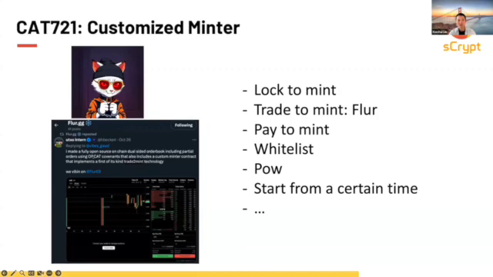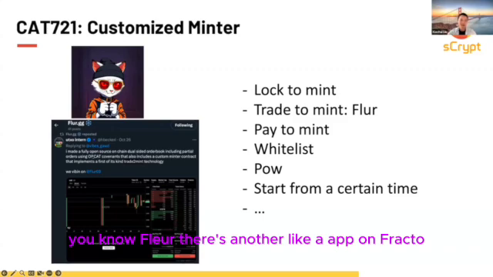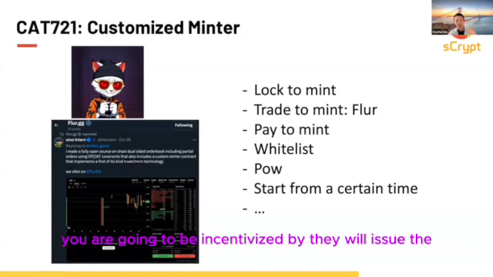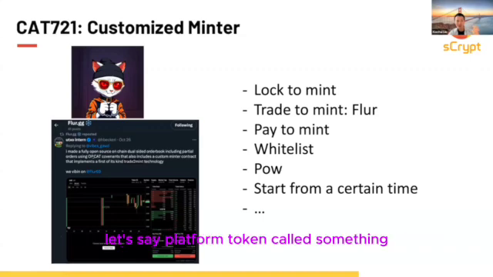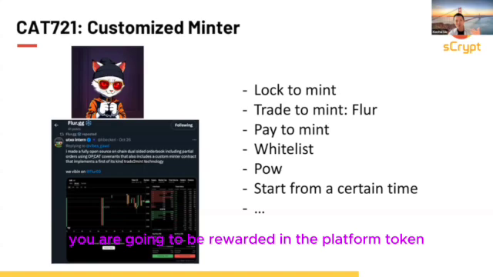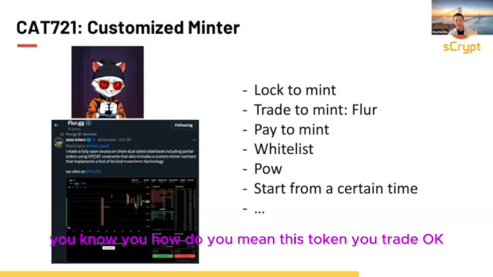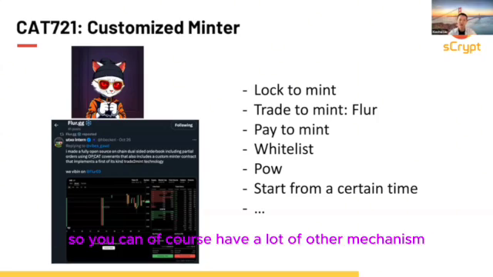Okay, lock to mint. Another very interesting one that people are already building is so-called Fleur. There's another app on Fractal. I think what I talked about before is another DEX, but it also has this trade to mint feature. What does it mean? If you trade there, it's almost like a Binance thing. If you trade more, you are going to be incentivized. They will issue the platform token, let's say it's called Fleur. Every time you trade there, whether you are selling, buying, or a maker, you are going to be rewarded in the platform token. So that's another way to mint this token: you trade.